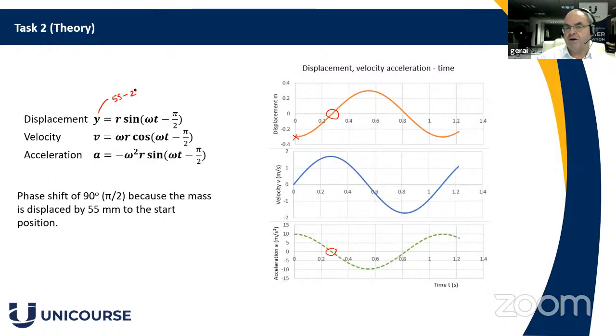minus the 25. That would be your y value. Yeah, because it's the distance the displacement is from the 0. So you've already come up 25 millimeters. So your displacement, at the point that you want to find the time, will be 30 millimeters. So it's important to remember that.